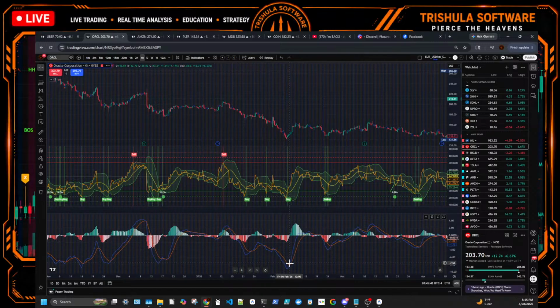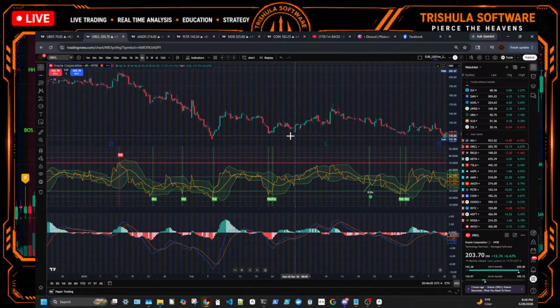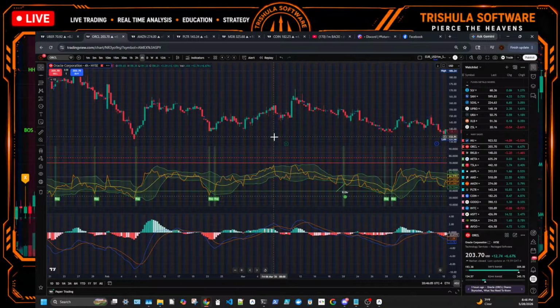Now, granted, these lines cross here. It has this violent spike, but then starts to peter out. You only need to catch just part of the move. From here, 134 to 158, Christ, that would be a career-defining trade for me. I would go absolutely nuts over that. And mind you, you have your RSI back up here as your confluence.